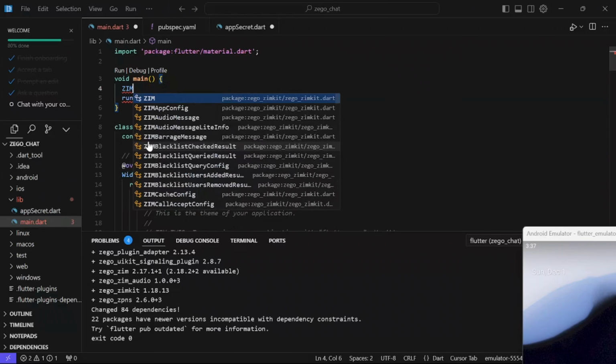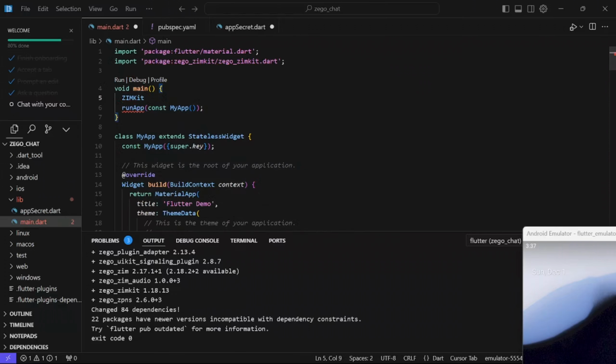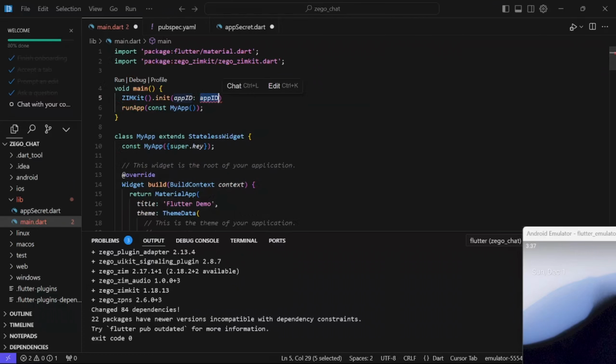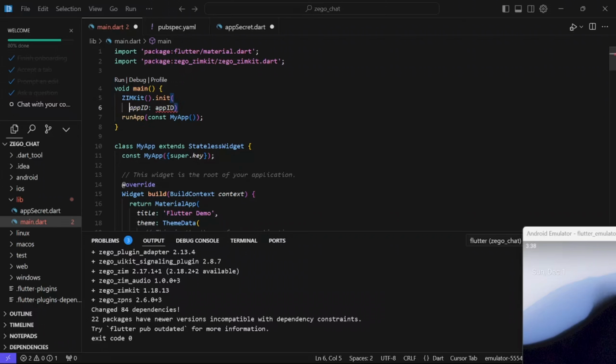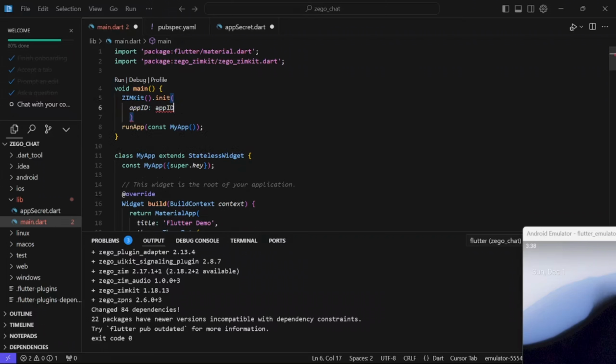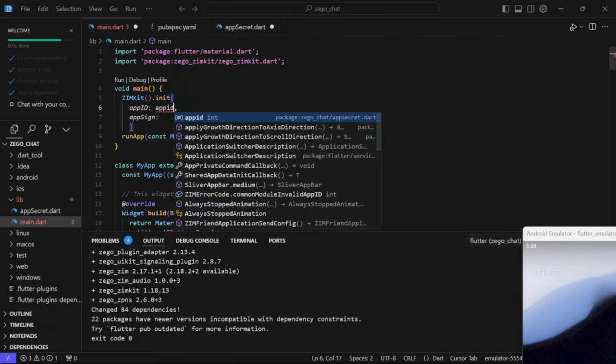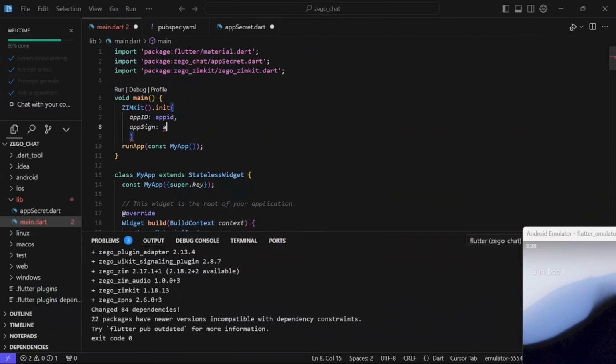So say ZIMKit dot init, and here we need our app ID and our app sign. I've saved this in my app secrets file, so we say app ID and then app sign. Okay, good. Now we have initialized it. We can run our app now.